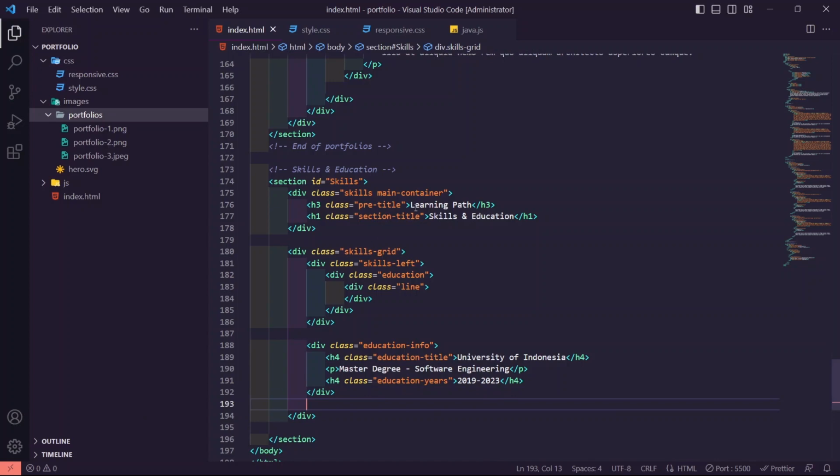we could copy and paste it. We could copy this education info and we need to copy this education line, education and line, sorry. I'm gonna make it like this first, sorry.